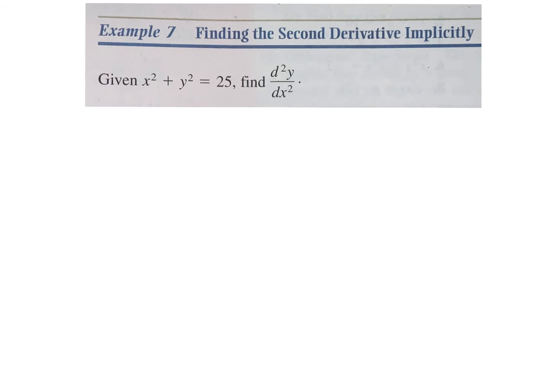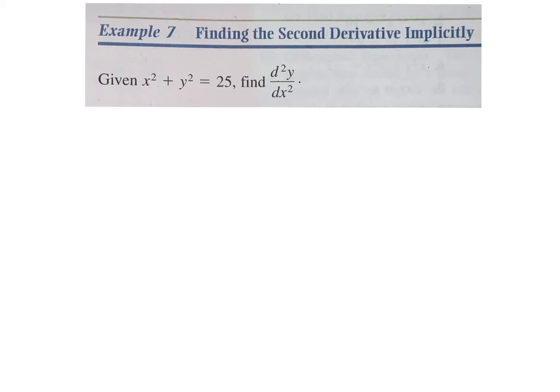All right, so example 7, second derivative. A second derivative is just taking it to the next derivative, which we did in the last section or so, where you take a derivative and then you take the derivative of that. It's just higher order derivatives, and you can do it with implicit differentiation. The example they give us is x squared plus y squared equals 25. This is actually a circle with a radius of 5, but for implicit differentiation, you're going to do exactly what you did with the other ones.